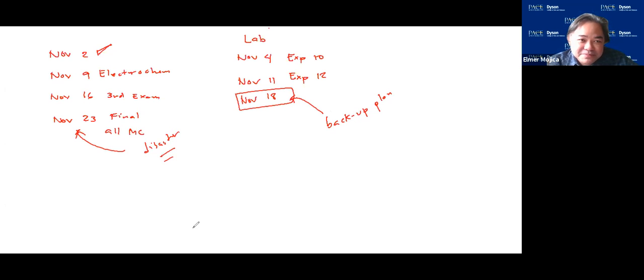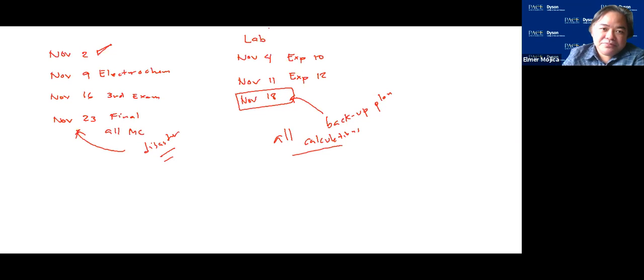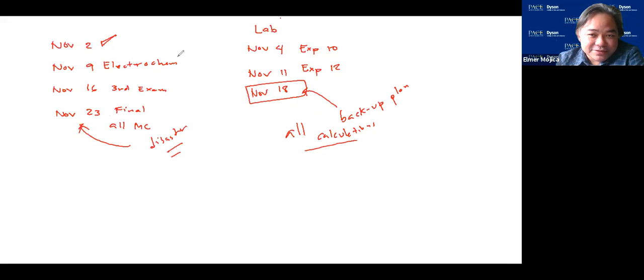You know what I mean? So I can always go to the backup plan to improve the score that you have if ever you have a disaster multiple choice exam. Although it may be additional work for me, it's fine. So the backup plan here is all calculations, covering everything. You have a week to think about it. And you still have a third exam in case you forgot.